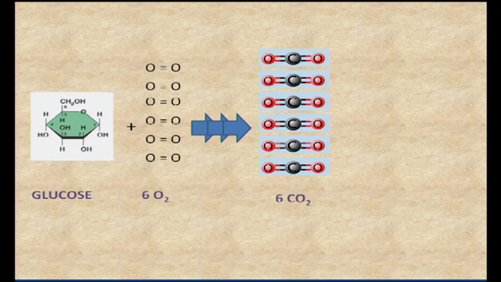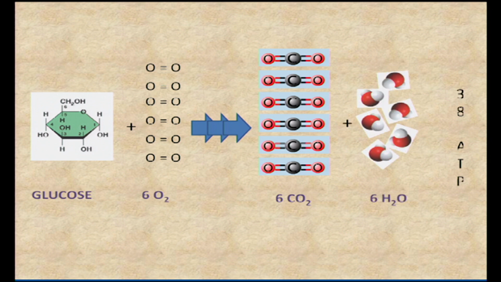In order to do that, we need to review the mitochondria cellular anatomy and see how that plays into the final step, which is called oxidative phosphorylation. So let's start with where we were. The overarching chemical pathway known as aerobic respiration starts with glucose, adds 6 oxygen molecules, and through many steps produces 6 carbon dioxides, 6 waters, and 38 ATP.